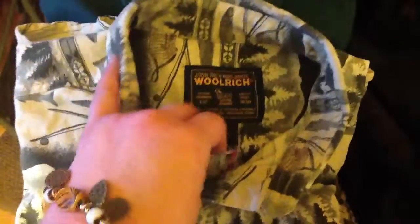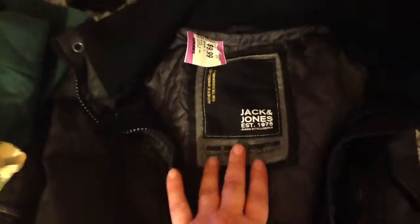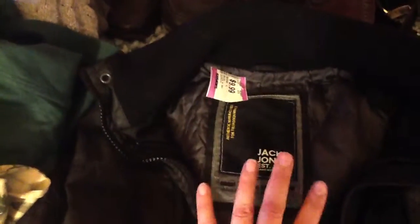This one has fish all over it and there's a flannel — it's a nice one. I'm going to sell them separately. Now this jacket here is very nice. I looked it up and it's worth pretty good money. Look — $9.99 with thirty percent off. I'm not familiar with the brand but I checked at the store and these go for real good money. Right now I'm selling jackets pretty well.